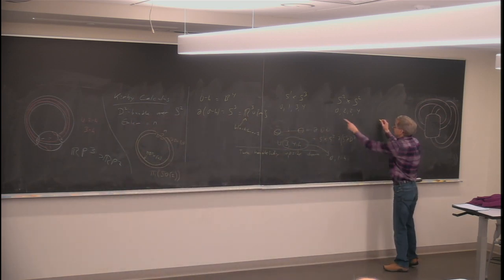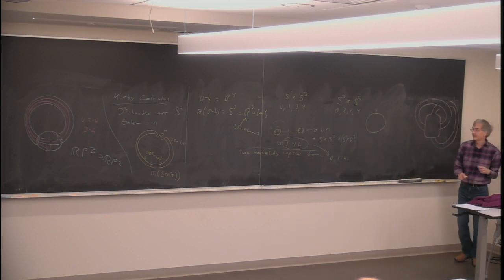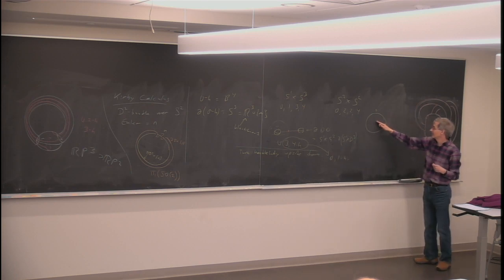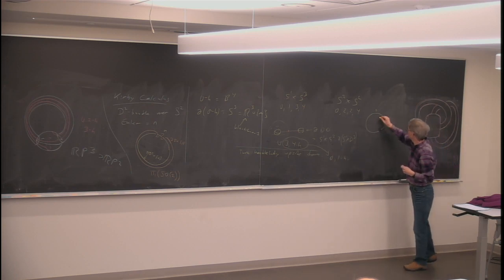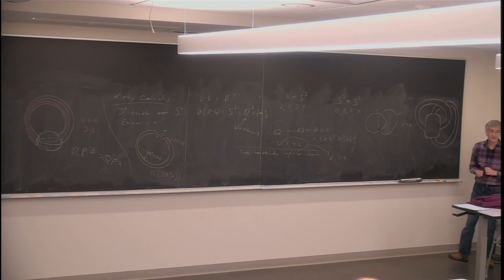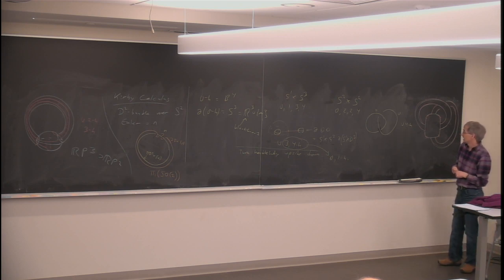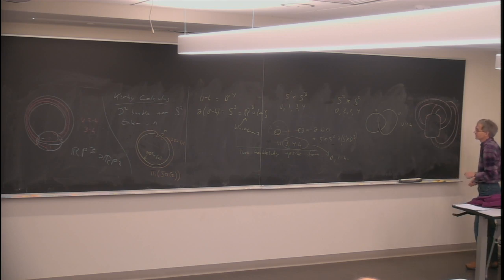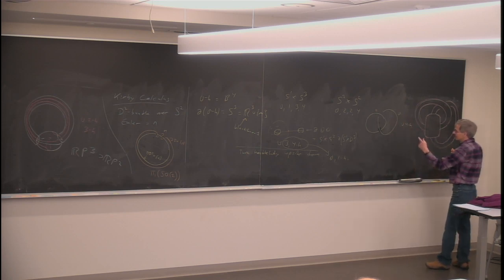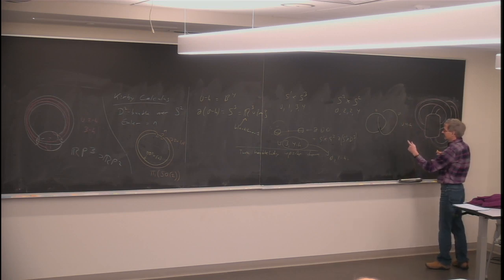So if I just look at the 0 handle and the 2 handle, that's my picture. Well, if I look at the 0 handle and the other 2 handle, I see the same picture, and I claim that the entire picture looks like this. So one can prove this carefully. I worked it out really carefully on the rush. But let's just motivate this here.